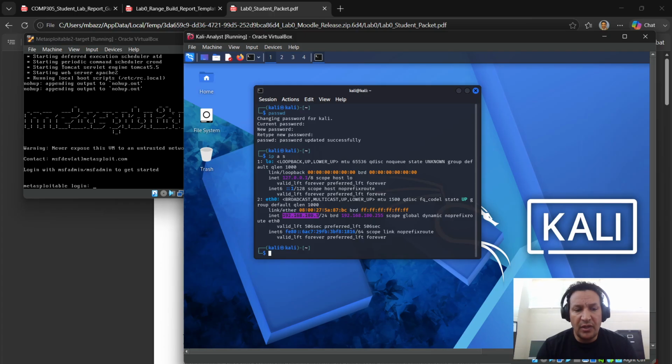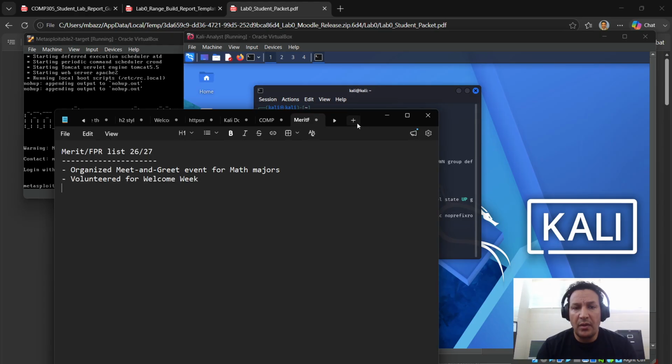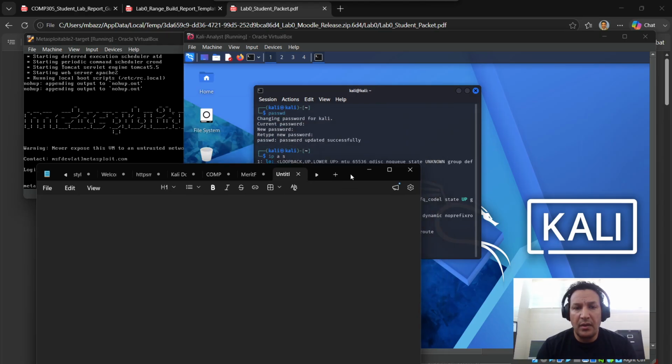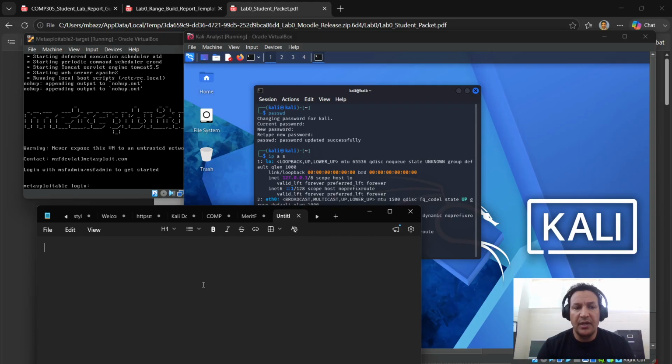So what I'm going to do here is open an actual notepad, and I'm going to start registering things. So taking notes, because remember what I talked about. This is when you're doing your labs, when you're working as a cybersecurity defender or attacker, so a penetration tester.